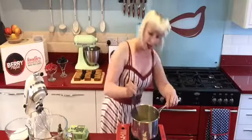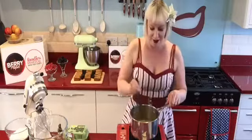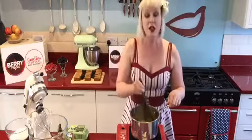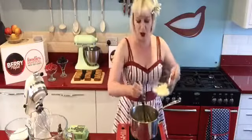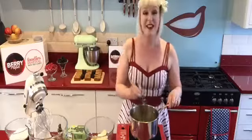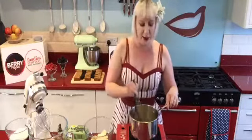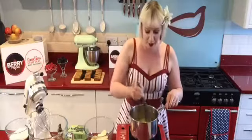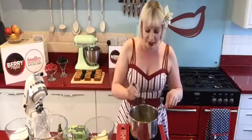Right, okay, we've still got some heat on. This is good. It's bubbling nicely. We're going to have magic soon. So my white chocolate is 35% white chocolate, and it should behave nicely. This is bubbling really quite fiercely. This is amazing. But remember, keep your butter moving. Keep an eye on it, because the last thing we want is for it to end up with those horrible burnt bits.